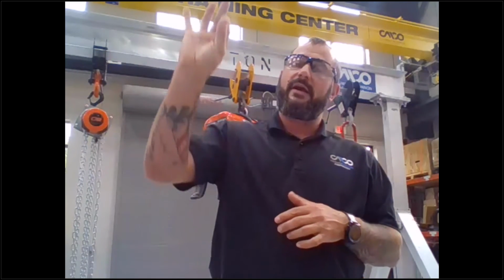The best way to explain a VFD is a light switch and a dimmer switch. On a single speed hoist, you have on off, just like a light switch. A VFD is now that dimmer switch. I can go from dark to just light, to brighter, to brighter, to brighter, and I can play with that all the way in between. So the VFD gives me that versatility and adjustability of speed, where a single speed or 2-speed hoist I have on off or fast slow. That makes sense? That's perfect, yes.